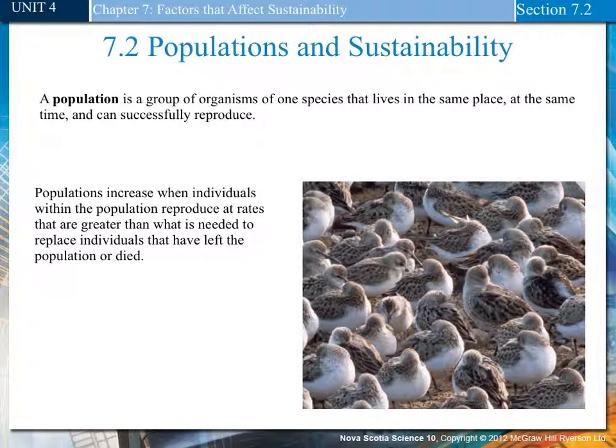Populations and sustainability. A population is a group of organisms of one species that lives in the same place at the same time and can successfully reproduce. Populations increase when individuals within the population reproduce at rates that are greater than what's needed to replace individuals that have left the population or have died.